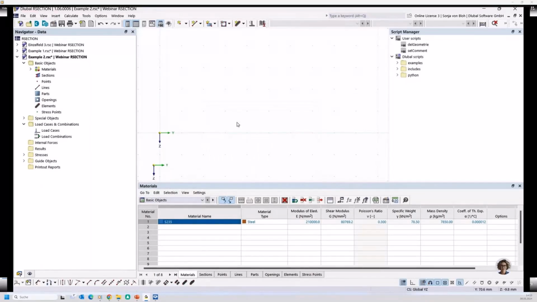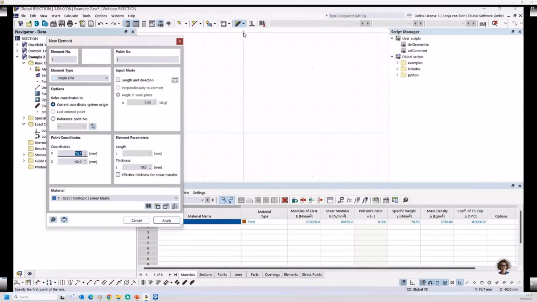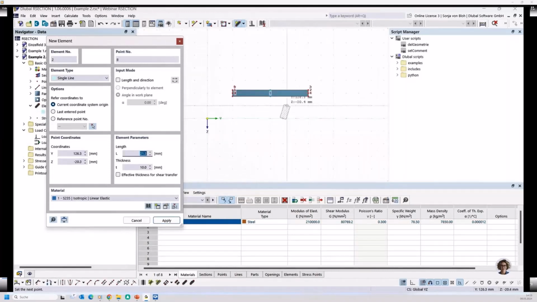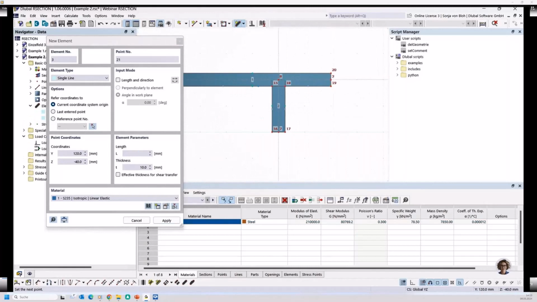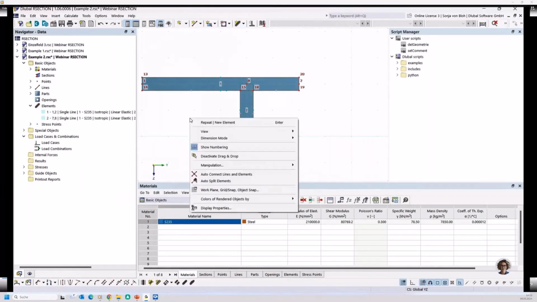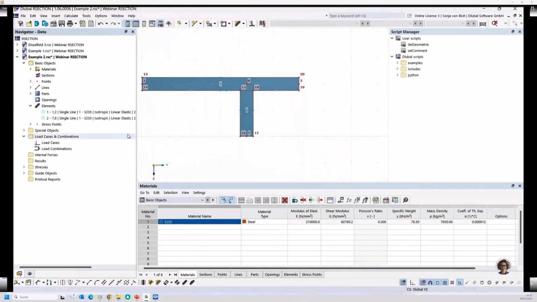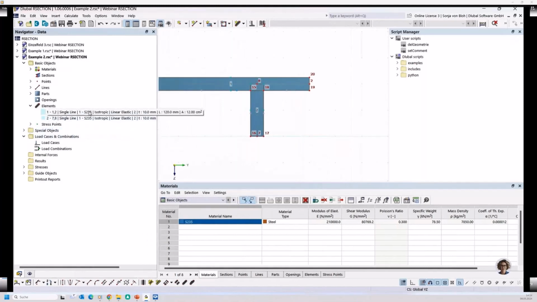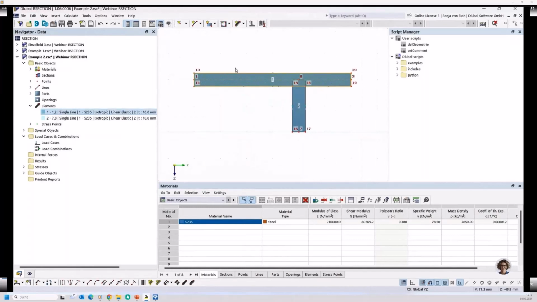Then I create the first element, and then the second element that crosses the other element. The elements are not split in their intersection point because I've beforehand deactivated the option Auto Connect Lines and Elements. Therefore, I have only 2 elements, this element here above, and then this crossing element.